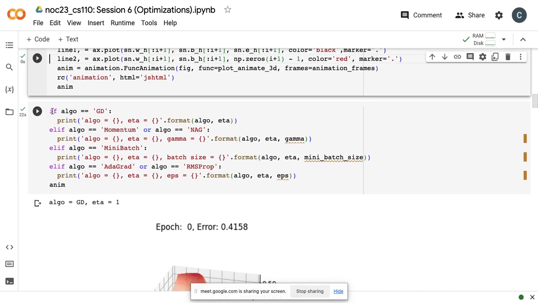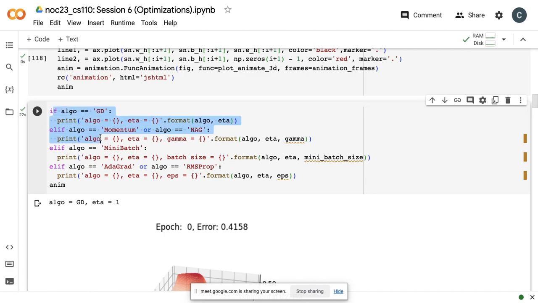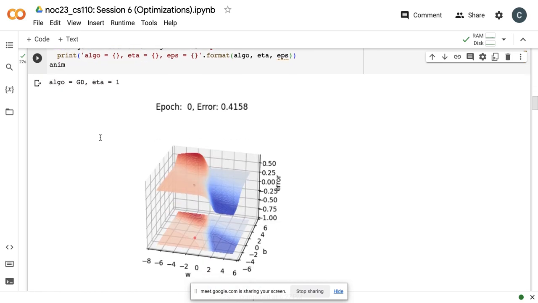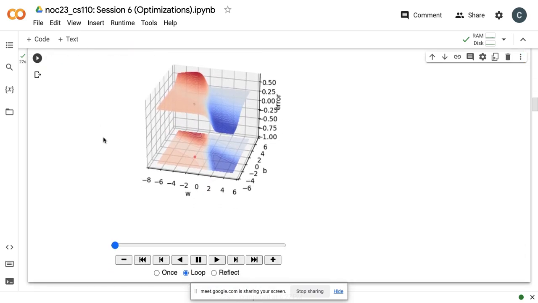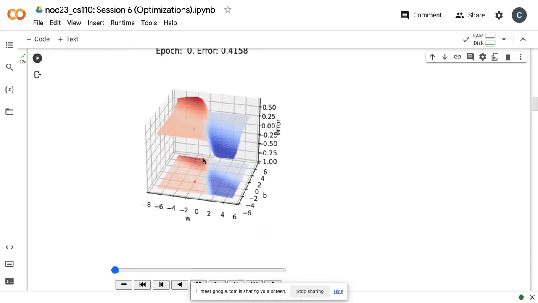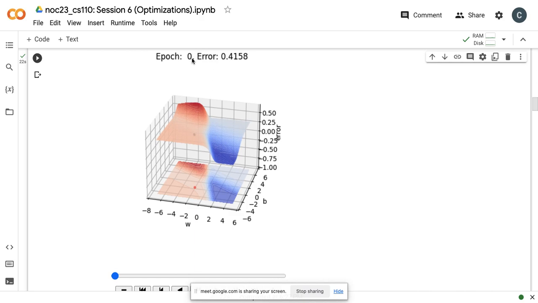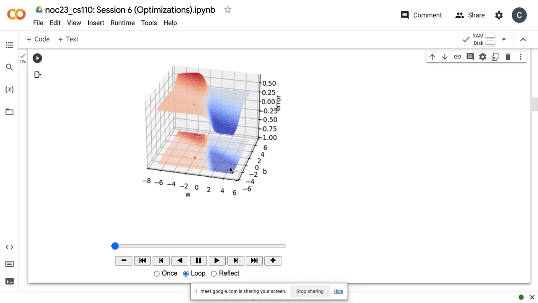In this if and else condition, we are just defining which algo we are doing this for. Now this is the kind of animation that we are going to do. You can see at epoch 0 we have 0.4 of error.